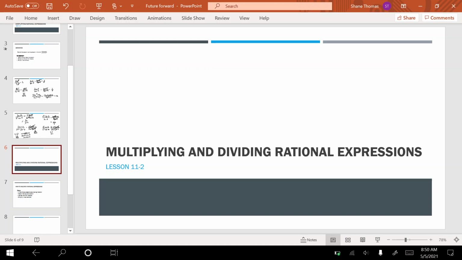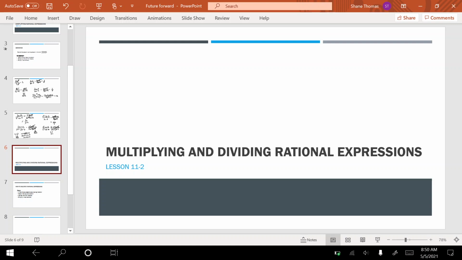Okay, so multiplying and dividing rational expressions. The nice part is everything is already talking about multiplication, right? When we factor something, we turn maybe an addition or subtraction into multiplication. So nothing really changes here. All that's going to happen is you're going to have two fractions written side by side.